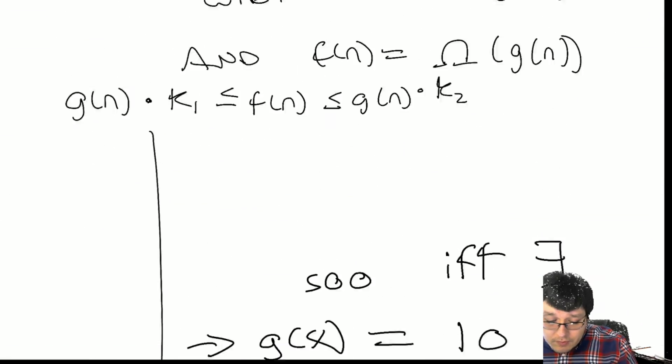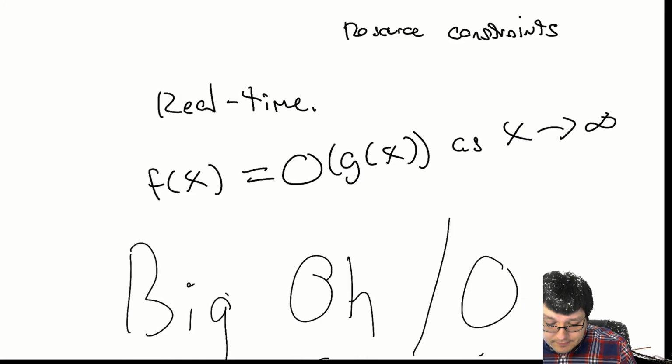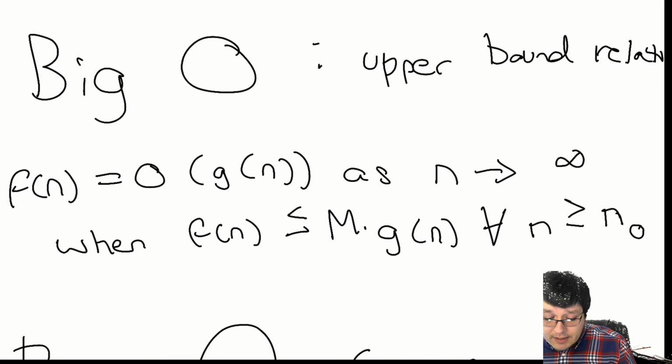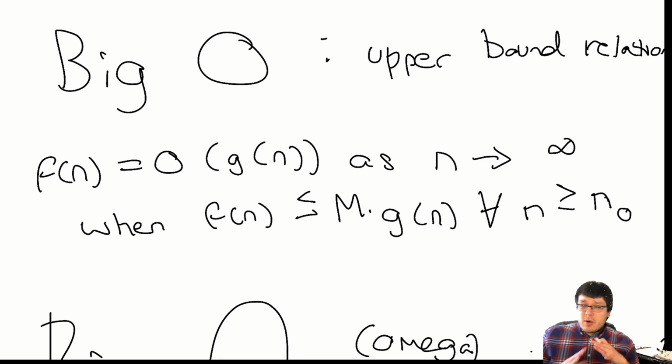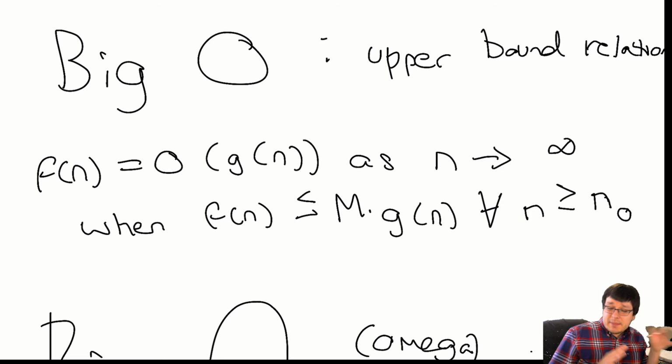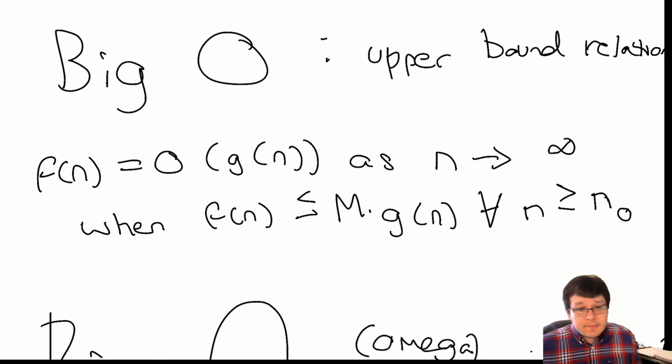Going back to my version of the definition, it is this one. I think this version is maybe easier to understand, but it's the same thing I said, just in a compressed method. So this is the compressed version of the definition. Okay. So f of n is equal to O of g of n as n goes to infinity. So n is going to infinity when f of n is less than or equal to m times g of n for all n being greater than 0. So that's the compressed version of all the stuff that I went over. It's the exact same thing, just in a compressed manner.